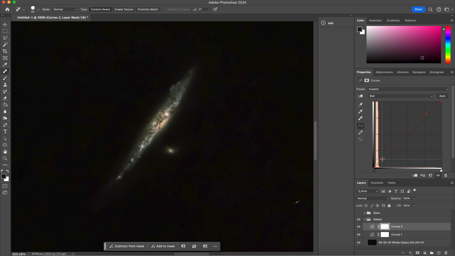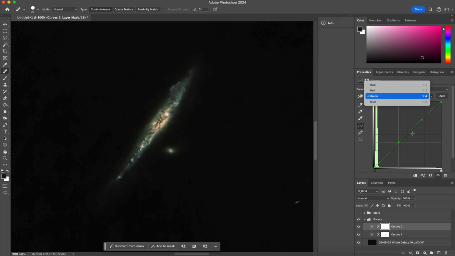Kind of repeat the process a little bit. So it's better to do it in increments rather than doing one big stretch. It's much better to do it in small stages like this, and you'll get more control and you'll get a better result. And you see that we don't have to move this graph very much to get the kind of result that we're looking for.